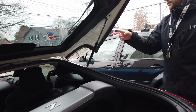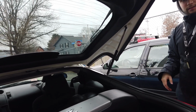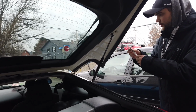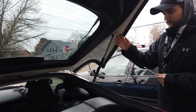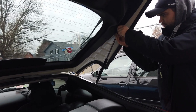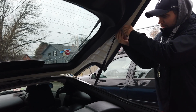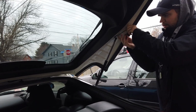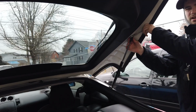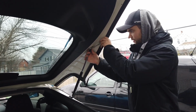I think I'm going to do this one in reverse order. I'm going to take the top out first, so that it doesn't fly out like crazy like the last one did. So I'm going to do the top first and then take those two bolts out. The only thing is, when you do the top first, just make sure it doesn't fall on the car. Alright, so I think I was going the wrong way. Make sure: righty tighty, lefty loosey.